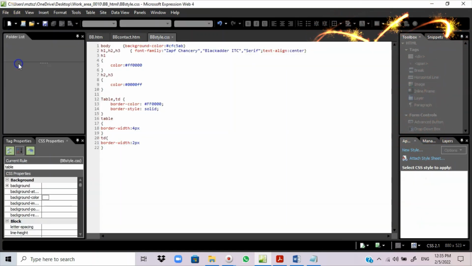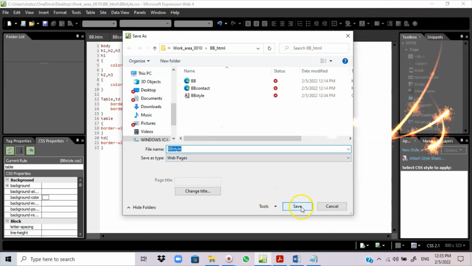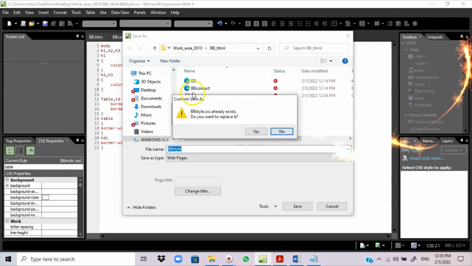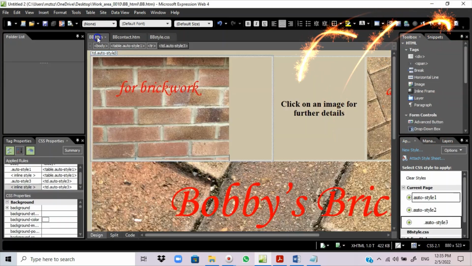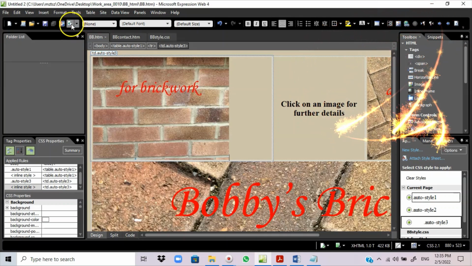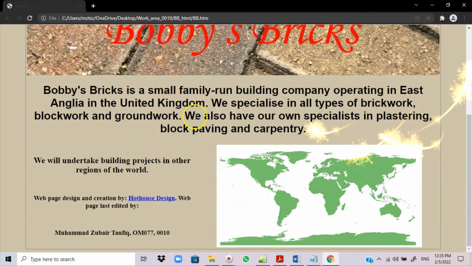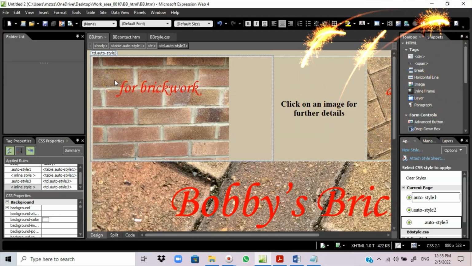File, save as, style. Save. We will replace all. Fine. Yes. But it is not being applied.